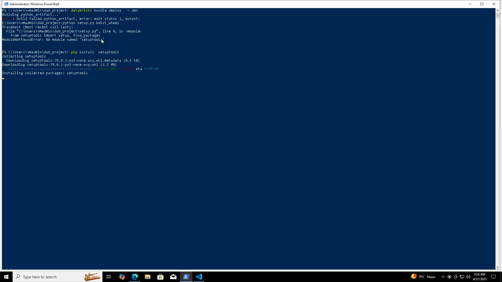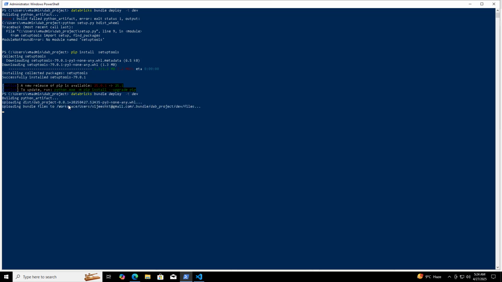Right, now it's installing the setup tools packages. Okay, so that is done. Now we do the deployment. Databricks bundle deploy -t dev. So it's going to do the deployment.